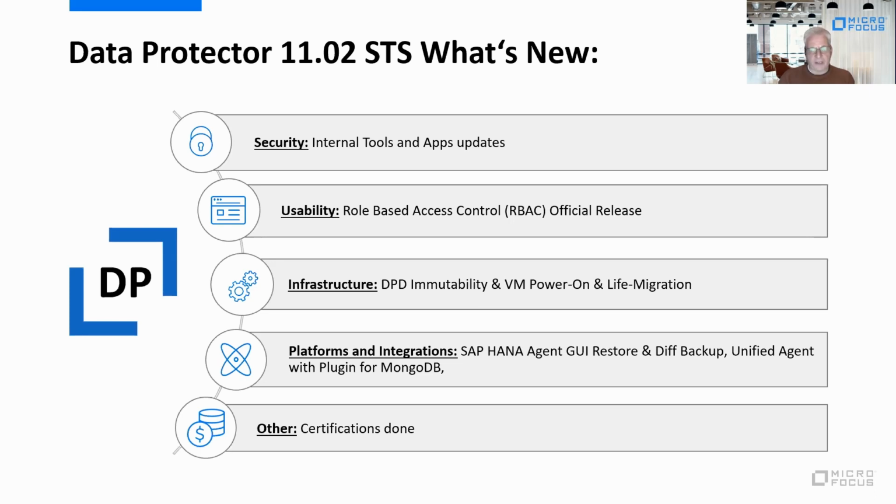Live migration is an instant restore capability where people make use of that powered on virtual machine, and it gets restored in the backend. So the news here is that DPD now supports the same kind of functionality that we already supported on certain deduplication appliances. So DPD becomes more and more important over the next releases as well. We're still working on some features like replication. We're going to talk about that in the roadmap in a couple of seconds. But we're actually planning to make this the default backup device to be used with Data Protector.